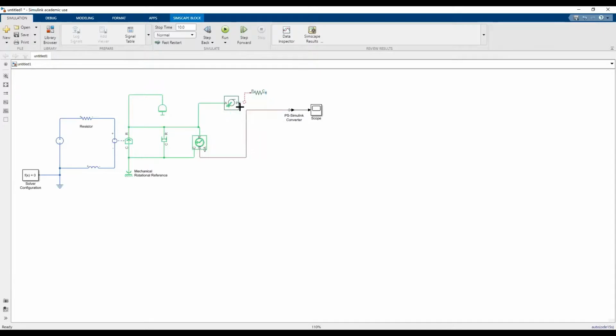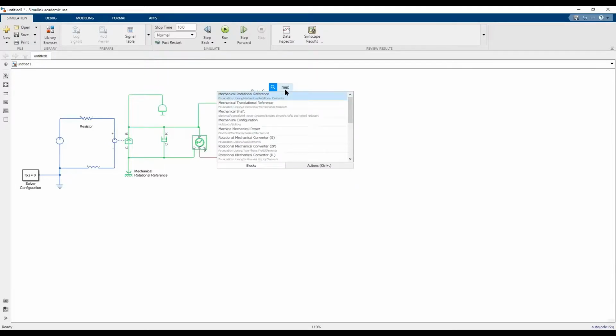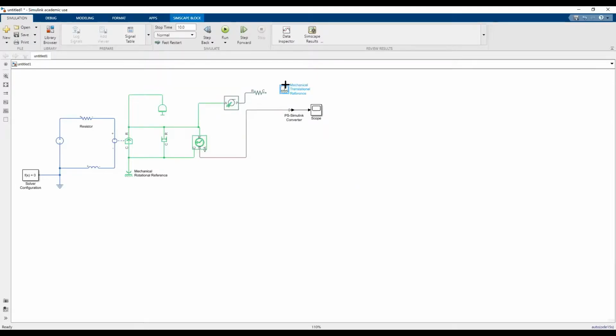Okay, now I'm going to add my translation spring to my, and after this, I'm going to add my mechanical reference. Okay, now I'm going to see my output. So now I added my load to this. Is it or not? Now simulate my things.